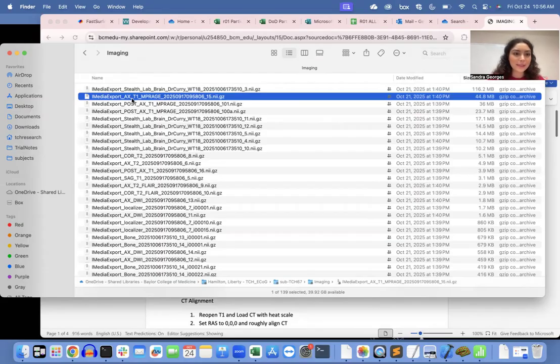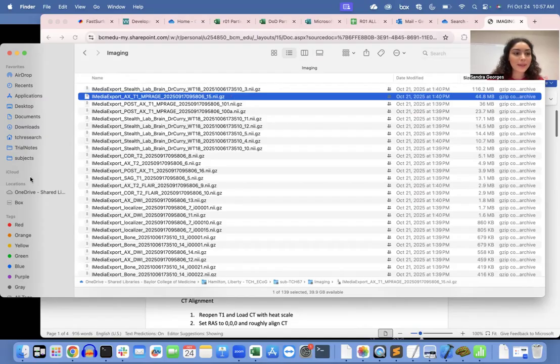AX just means that it was cut in a transverse way, like the slices were axial. And then T1 is like the MRI contrast that they used. So it just makes it so that the fat appears bright and the fluid, so the CSF, is dark. MP RAGE stands for something a little long. It's magnetization prepared rapid gradient echo, which is basically just the 3D high resolution sequence. You don't really need to know any of that, but just in case you're curious, this is what that stands for. So this is going to be the MRI we want.